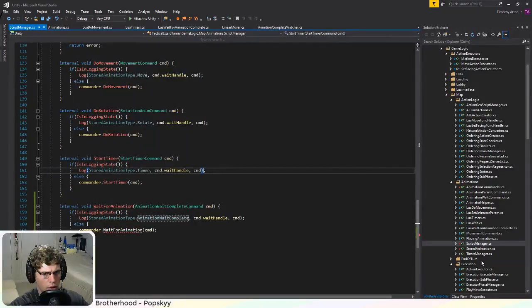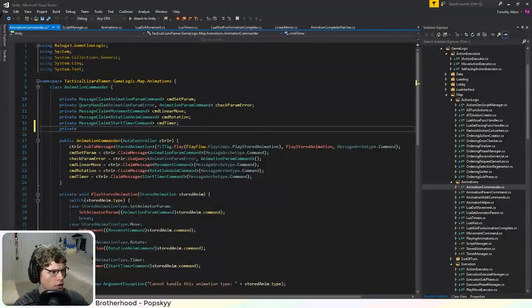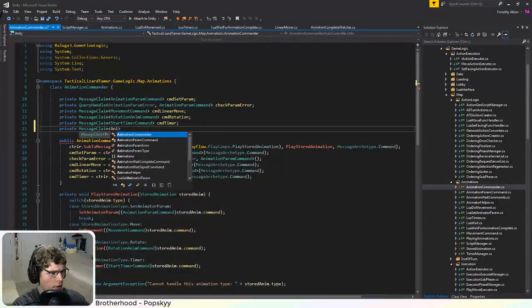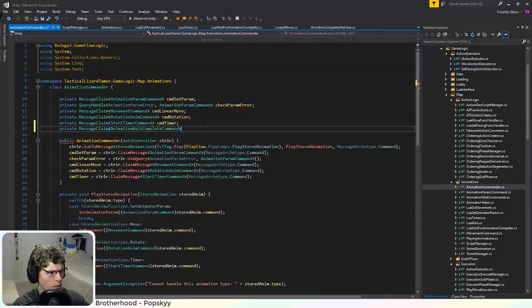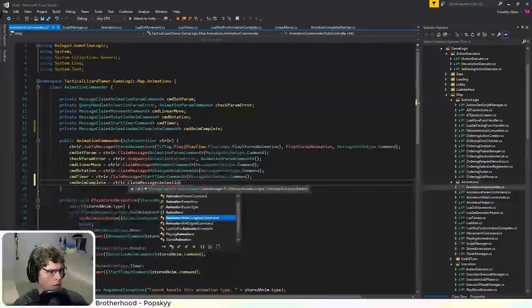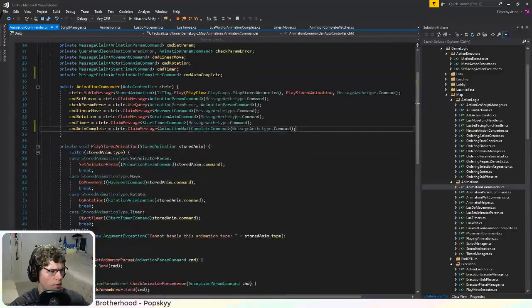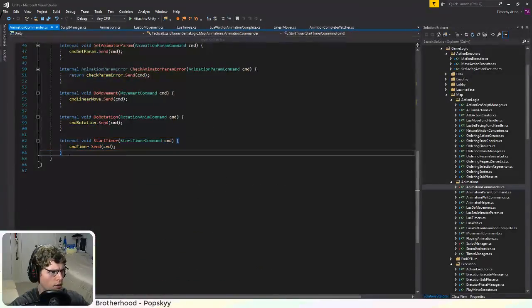Looking for? The animation commander. So I just need to get a reference to the message to send this command to the UX classes. So animation wait complete. So command anim complete. And I just need to create this function.